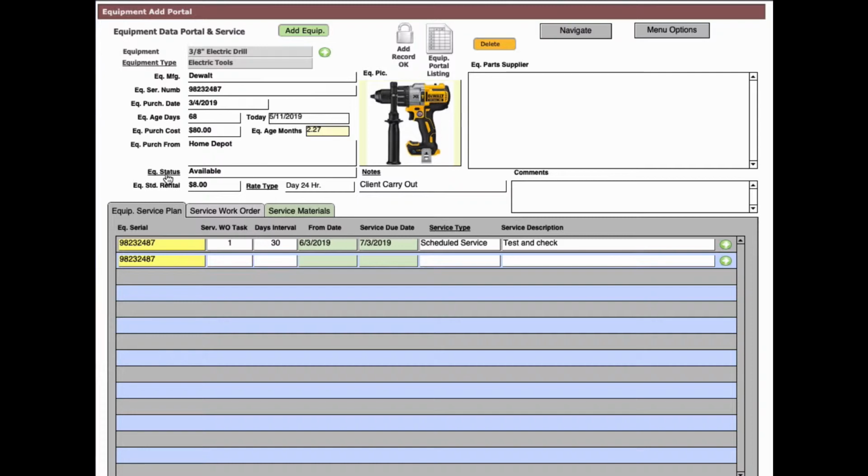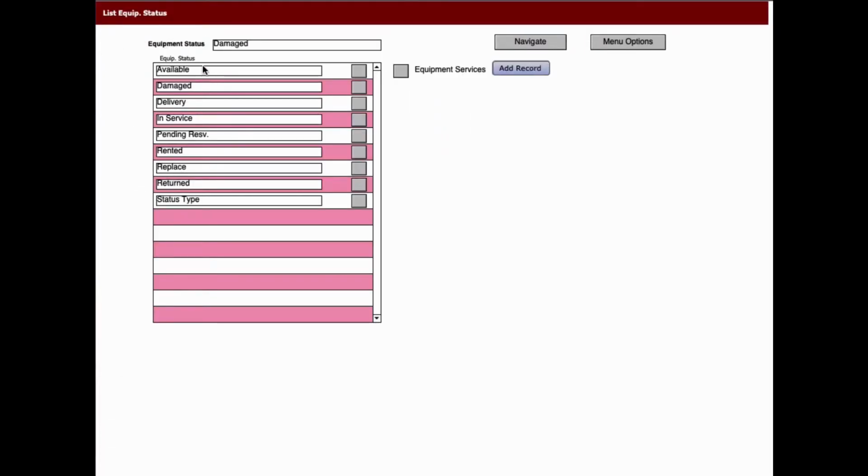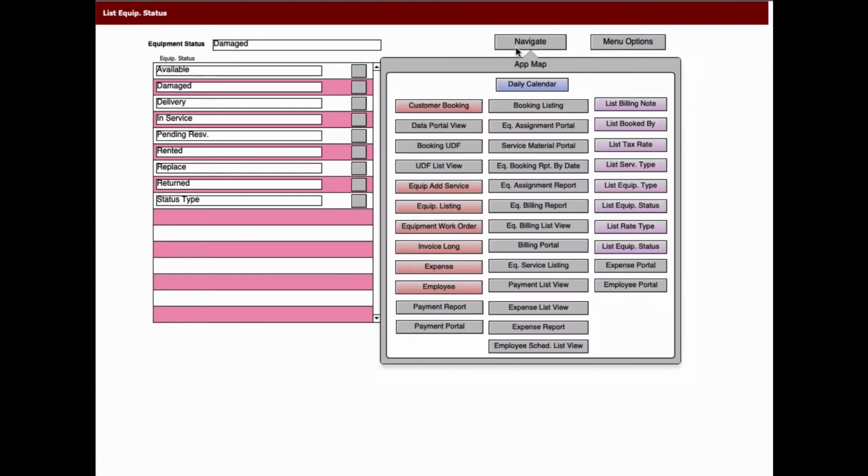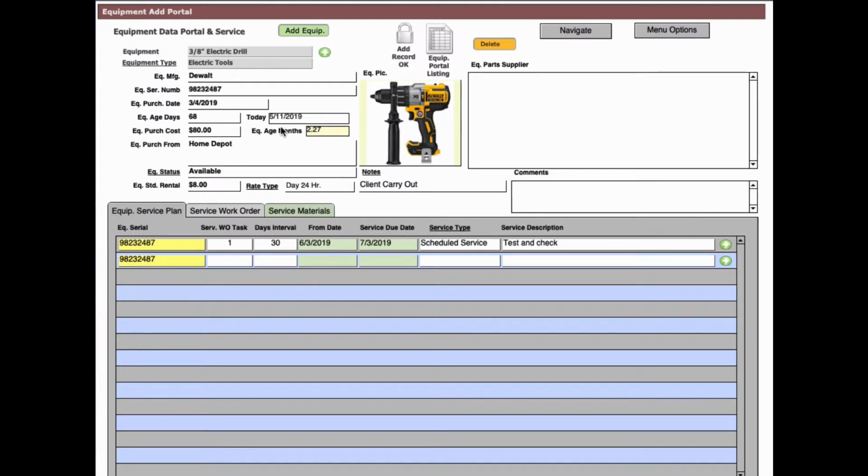In this case, another one is equipment status. You can go ahead and go to that status field. The way you change a status is you go ahead and add a record, and then when you add it, it'll turn blank up here. You type it in, and once you click any place on the screen, it will add it into the alphabetic list, and then it will show up in the actual screen that we're working in. So I'm going to go back to the equipment ad services and go back to this screen.